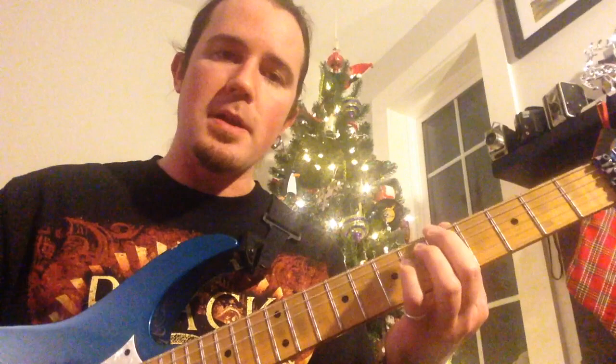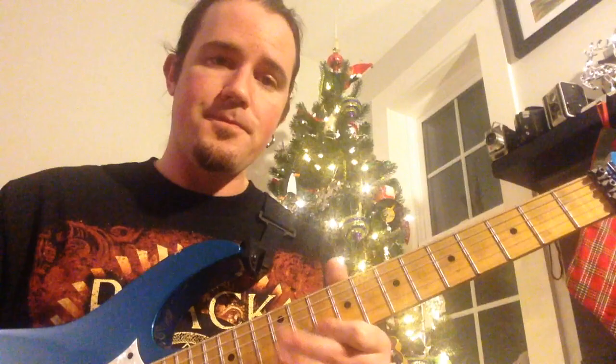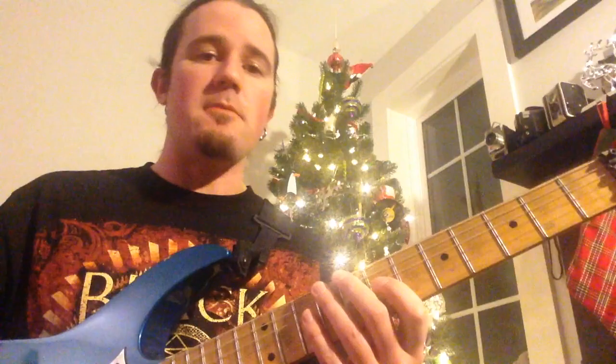5th fret E, 7th fret D, 10th fret B. All A's. Take a minute and play up and down that for a little while and familiarize yourself with that. When you feel comfy jumping around like that, jump into the next section here and start learning this lick.